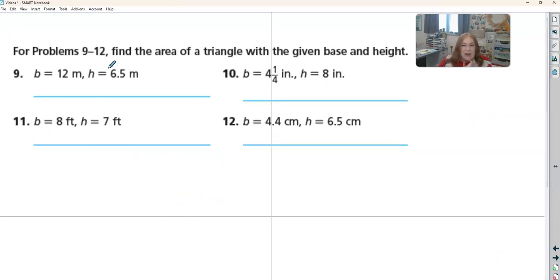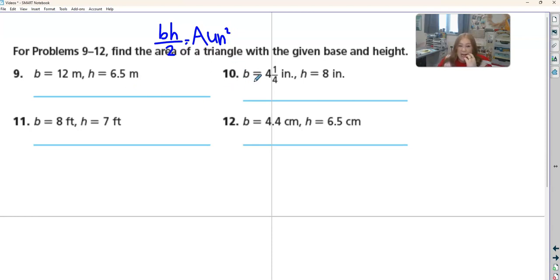Okay, and let's try out these. So these are pretty straightforward. Find the area given the base and the height. So our formula, base times height divided by 2 equals that area, whatever it is, units squared. So we're timesing a 2-dimension shape here. So we need to do 12 times 6.5 with 1 decimal place and then divide it by 2. So make sure you get that decimal in there.